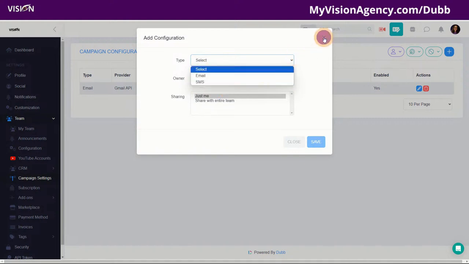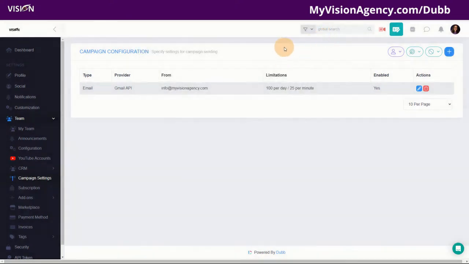So again, it's really up to you. If you're already using the software, you may as well integrate it and take advantage of all the features. So that's how you connect your email sender to make sure that you are sending from your own email address, and then also the SMS to make sure you're sending from your own phone number.